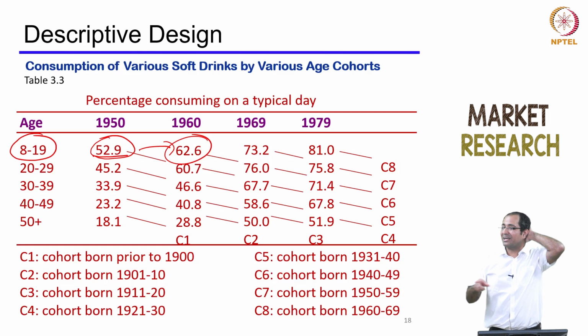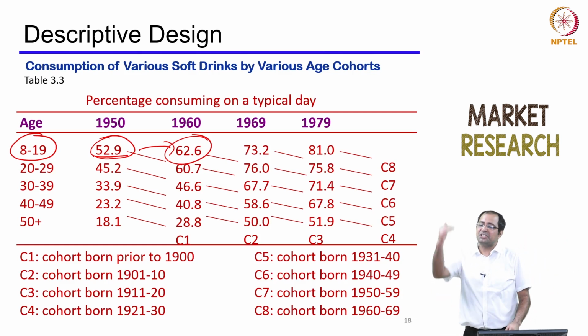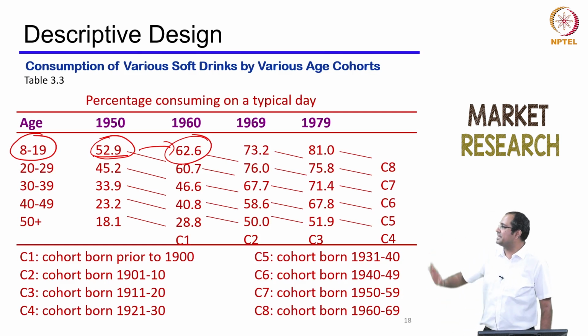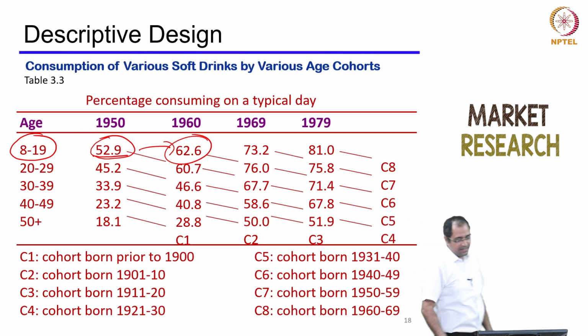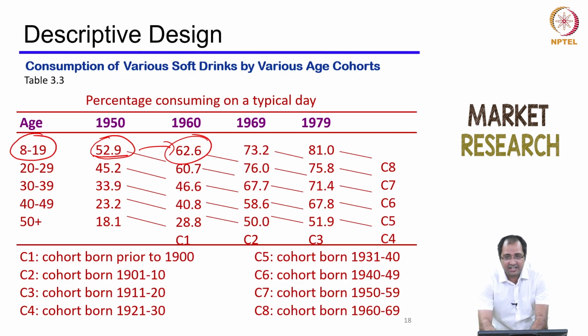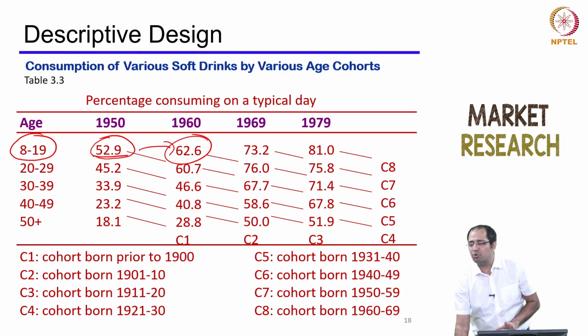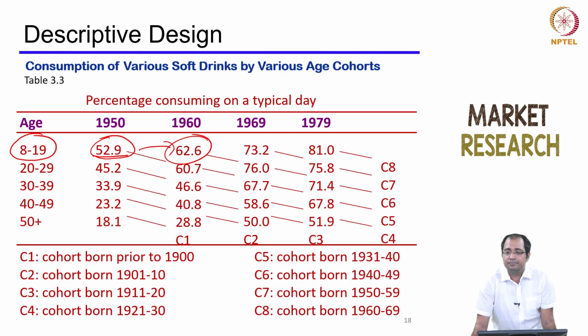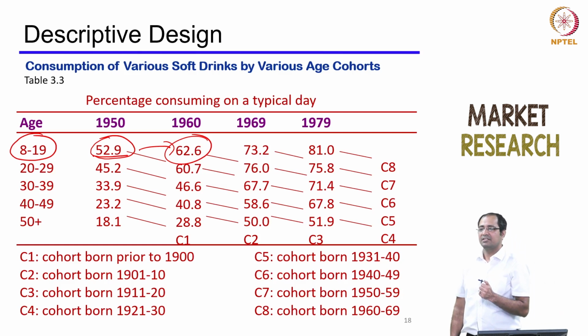So if you look at this particular example, if you just look at the data for any particular year without looking at any other data point, which means just look at the data for one particular year, 1950, don't look at any other data point. If I hide the data for all other years, just look at 1950 or 1960. If you are the brand manager, you have this data. Look at 1950, what will be your conclusion? As the age increases, cola consumption decreases.